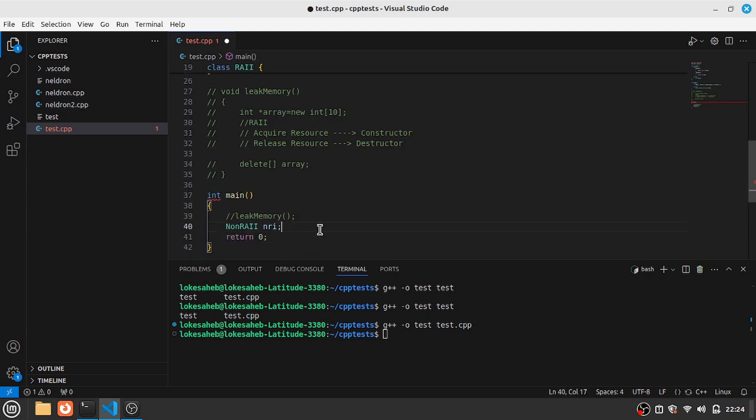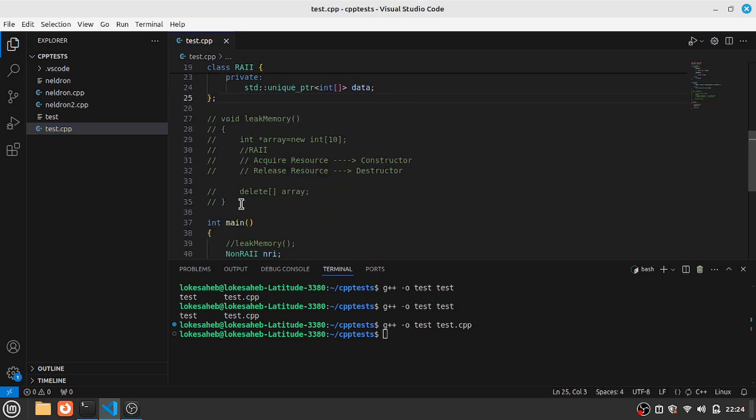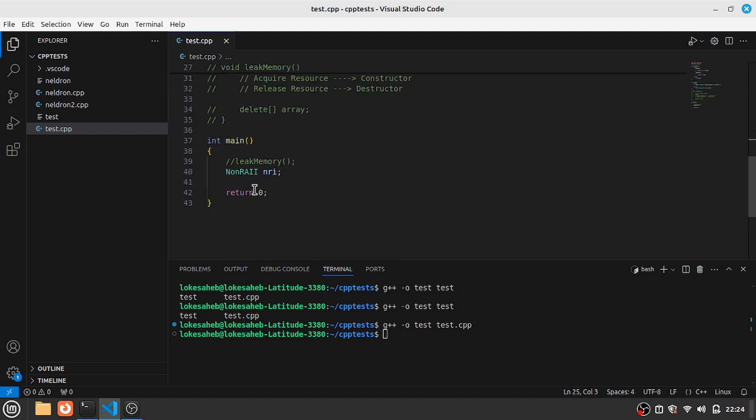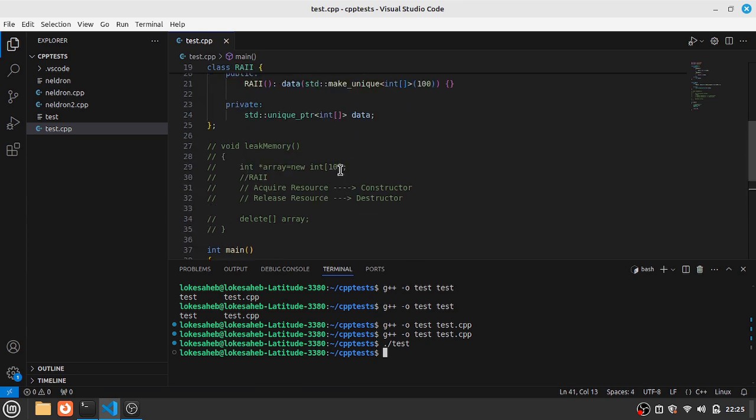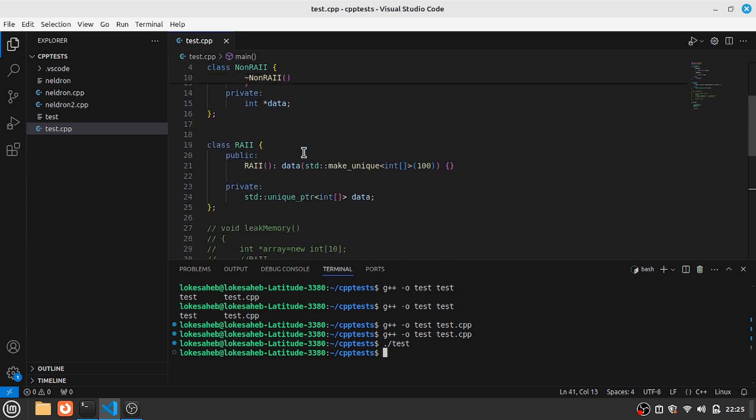This also will create another instance. I forgot this thing, the semicolon. After your class you have to write a semicolon, just don't forget it. Alright, again we'll compile and see if we are missing something. Yeah, it is working. We have not yet run this thing, and even if we run it, there's no difference as such that you will be getting. So this was just an introduction to show you how RAII is implemented.